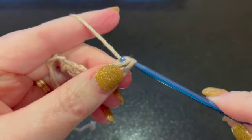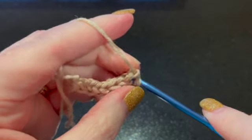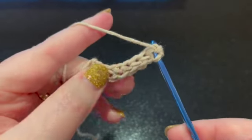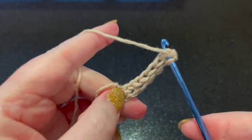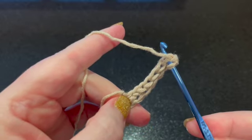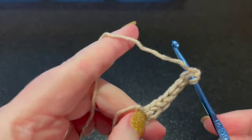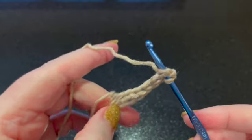So go ahead, get this done. You should end up with a chain and single crochet row of 222 when you're done. When you're done with this, come on back and I'm going to show you how to join both the foundation chain that you made as part of this and your single crochet row. You don't have to use a tapestry needle or sew it in or anything like that. I'll show you how to do that when you get back. So when you get 222, come on back here.